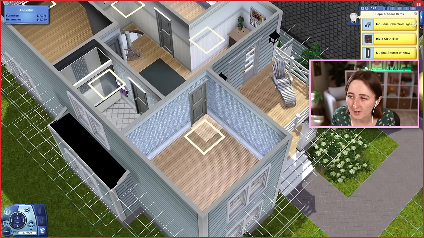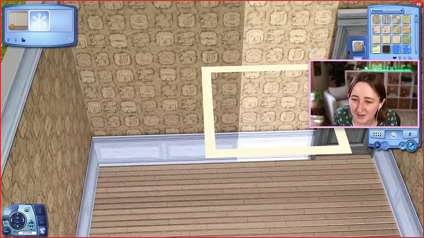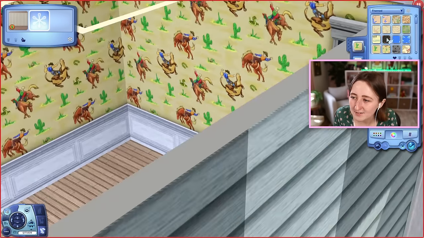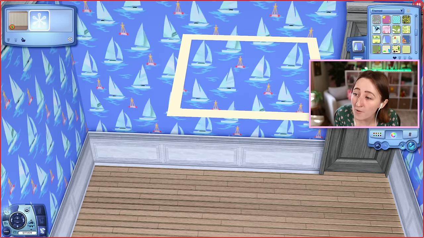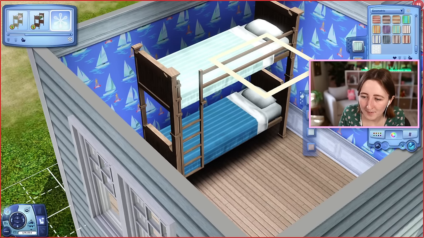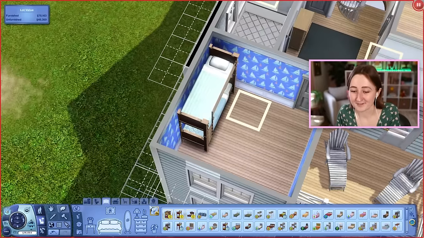I am fully prepared to use the most chaotic wallpapers in this area. There's a whole section called themed patterns, and there's really fun stuff. Like we have these pretty butterflies. There's yeehaw stuff. You can even get spider webs if you want to, castles, airplanes. Oh, the little sailboats! Wait, it's like The Sims 4. We should use that. I may also use a set of bunk beds in here just because they're kind of fun. You can just use any sort of pattern on the bunk beds too. There's a lot of different patterns and textures in this one.